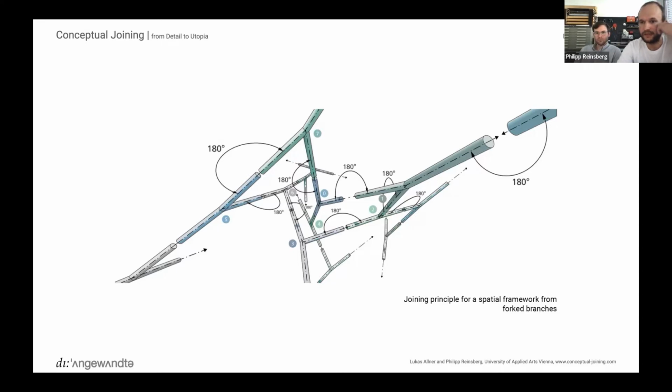So now what you see here is a schematic drawing of a simplified model. Those branch elements abstracted as those Y-shaped linear elements, and we figured out that there's ways by which we could connect those elements to form interconnected structures that form loops or structural cells. Which in a way could also be viewed as a sort of improvement of the structural system of a tree, which works as a sort of L system with only cantilevering arms. So what we can do with this chopping up the tree and reassembling it into these structures, we could create trusses or frameworks.